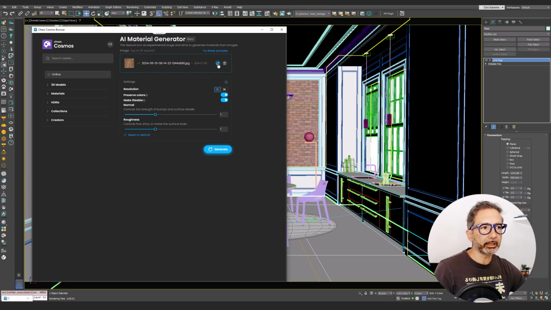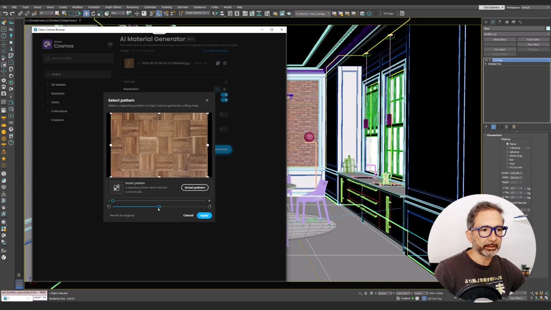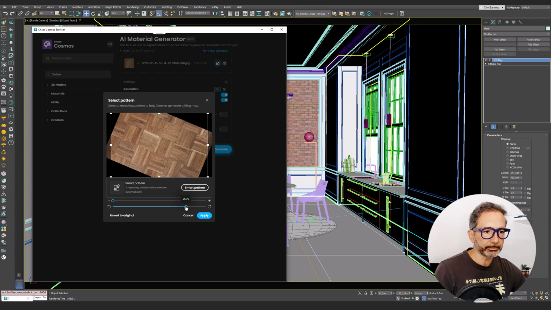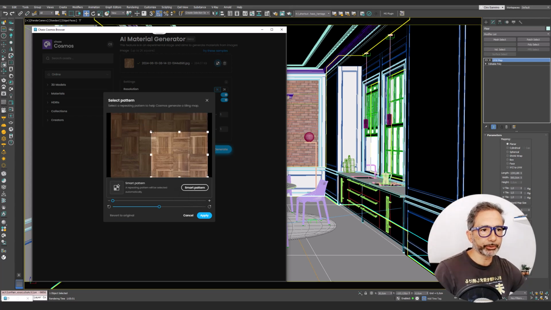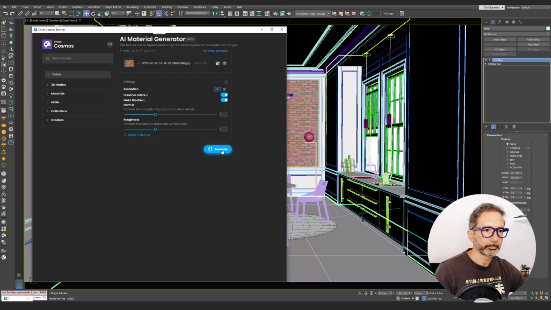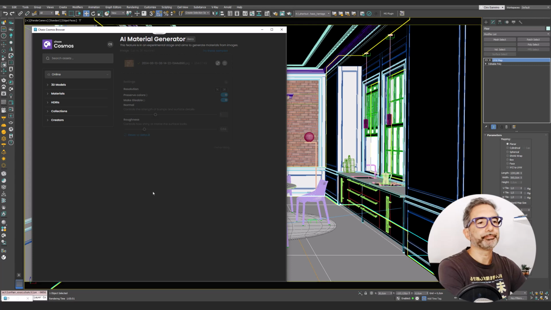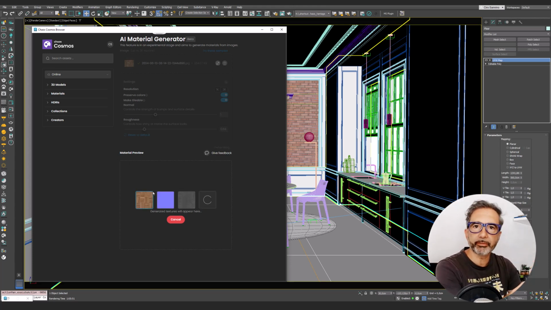And here we can actually refine the map to make sure it reproduces the pattern as accurately as possible. We can decide whether the pattern should be rotated. And we can also define which portion of the image it should use. Let's reduce the roughness a bit and click Generate. Obviously, as you saw, I was able to adjust the surface glossiness and the bump intensity, but those are things we can also tweak manually later once the material is generated.